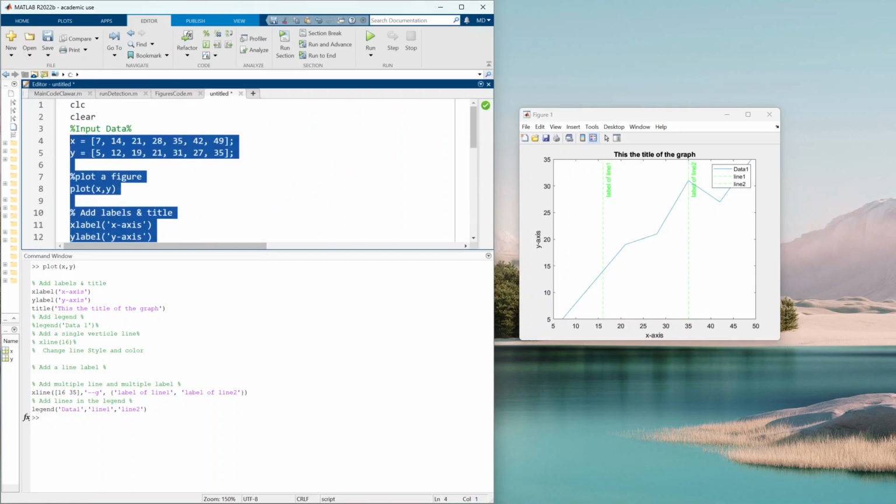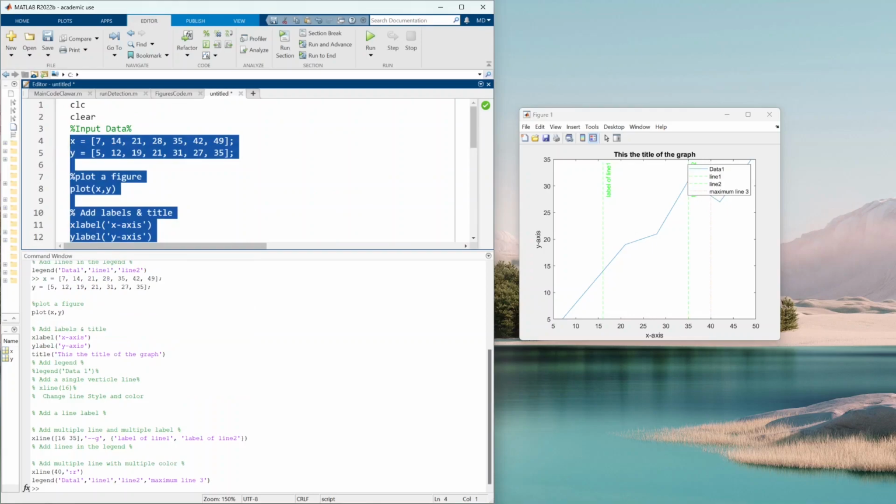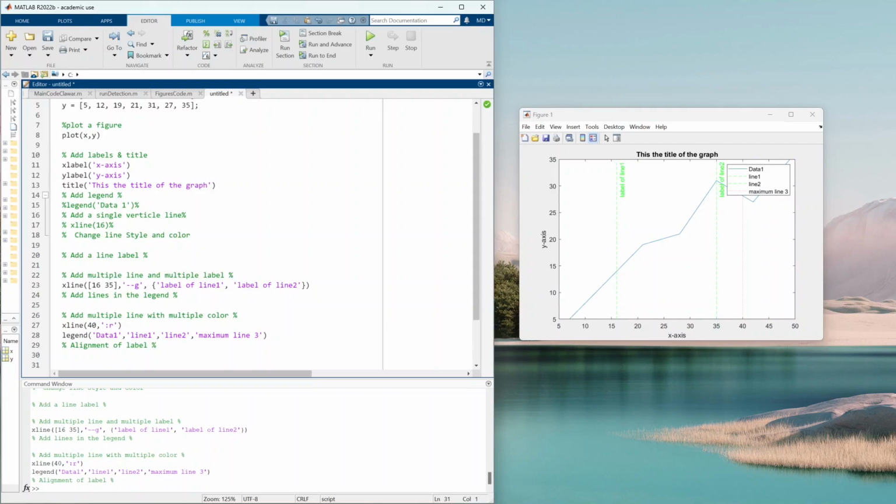If I run it again, I can now see that I have another vertical line with a different color, and I have added the name as well. In that way we can create different colors, different styles, multiple lines, and then add those lines in the legend.